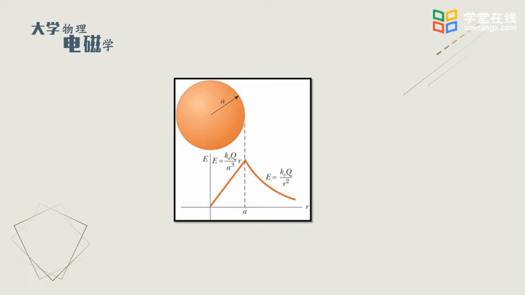Here shows a plot of E versus r for a uniformly charged insulating sphere. The electric field inside the sphere varies linearly with r. The field outside the sphere is the same as that of a point charge Q located at the center. Further, we found that the value of the field is the same as the surface is approached from both directions. That means the magnitude of the field is continuous.